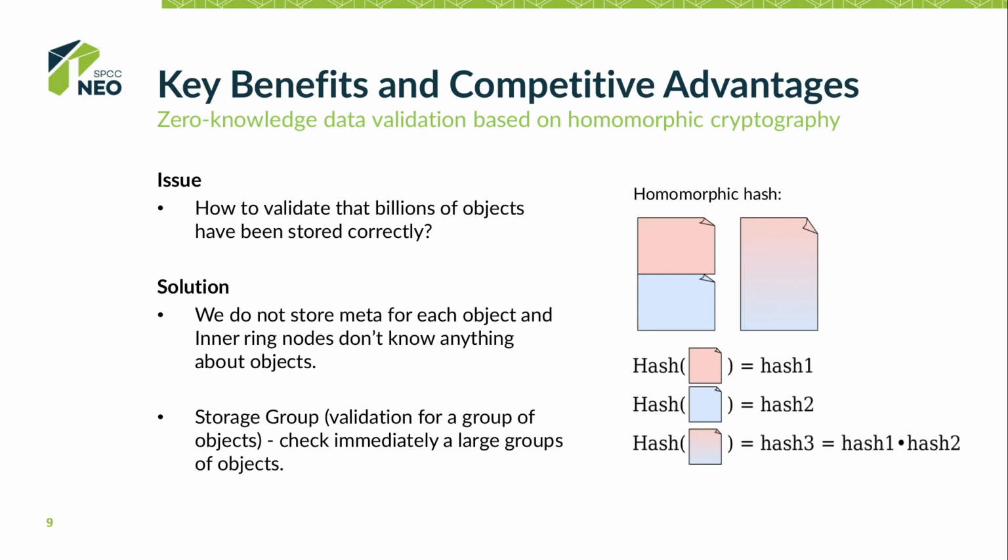It's a special kind of hashing algorithm that allows computing the hash of a composite block from the hashes of the individual blocks. For integrity checks, NeoFS calculates a composite homomorphic hash of all the objects in a group under control and puts it in a structure called a storage group. During integrity checks, a NeoFS node can ensure that hashes of objects stored are correct and are part of that initially created composite hash. This can be done without moving objects' data over the network, and no matter how many objects we have in a storage group, the hash size will be the same.